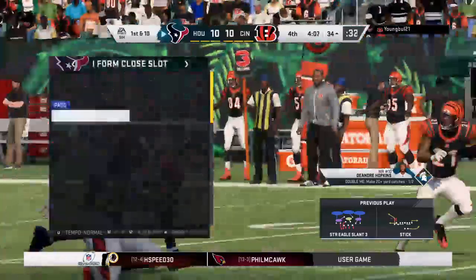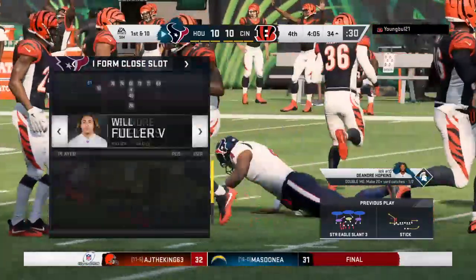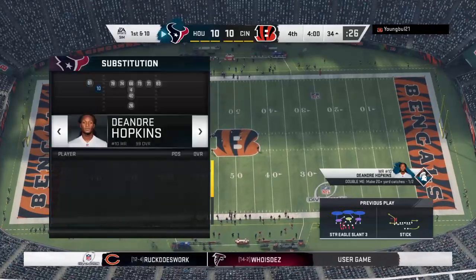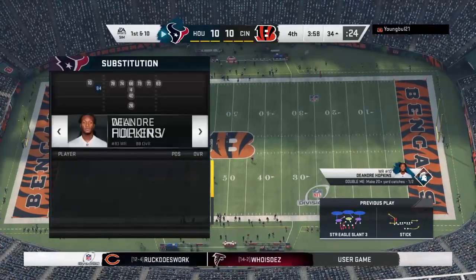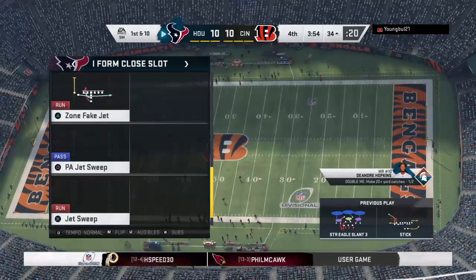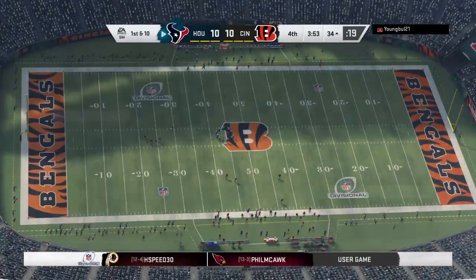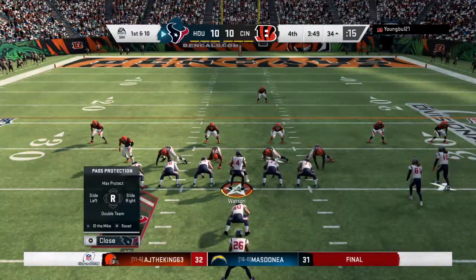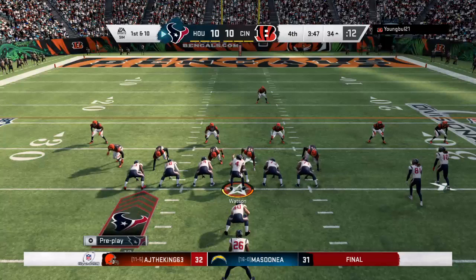So there you go. Save your best scramble of the day for a big-time situation in the fourth quarter, picking up the first. You don't want to use it up early, right? You want to make sure you save it for that exact moment, that key time. And that's what he did, although you and I both know it wasn't planned that way. But what a nice job using his eyes, scanning the field, and realizing when it was time to exit the pocket and go. From the 34 now, here's 1st and 10.